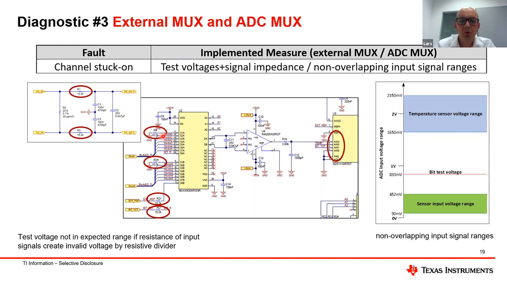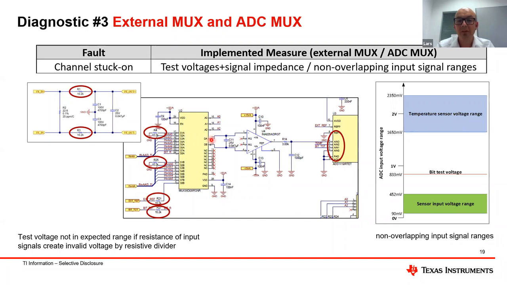So that's why we have the resistors here. All the inputs to the external multiplexer have a certain resistance. And with that, while we're testing our test voltages, we can figure out that something is wrong. We do not really need to know which channel is broken. We just need to see there's a channel broken and we can react accordingly. So, for example, if you have a channel stuck here, and now you have the resistance which is provided by R1 here, for example, right? It's the same resistance as R4.